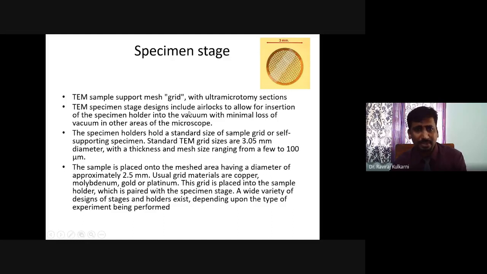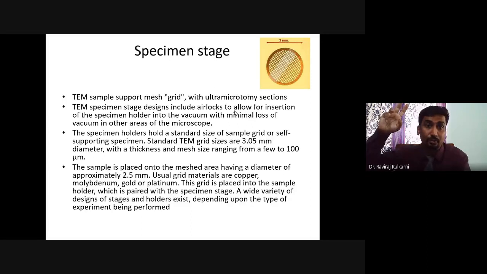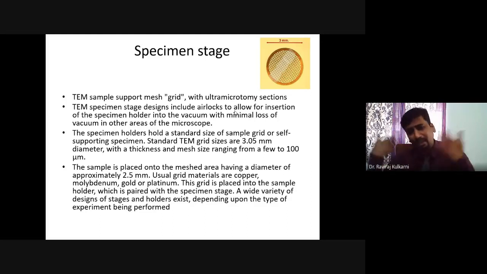This specimen stage design includes air locks, so we can take out the specimen and keep it without losing the vacuum. If you open everything, air will enter. Only these specimen stages can be taken out with minimum loss of vacuum, because creating a vacuum takes days. You require 2 days to reach a vacuum of 10⁻⁴ Pascal. To reach that vacuum, you need to keep the turbomolecular pumps continuously evacuating the system for 2 to 3 days. Even small moisture will increase the pressure inside. It should be total vacuum.